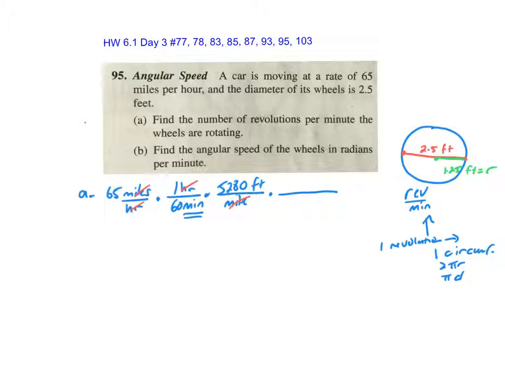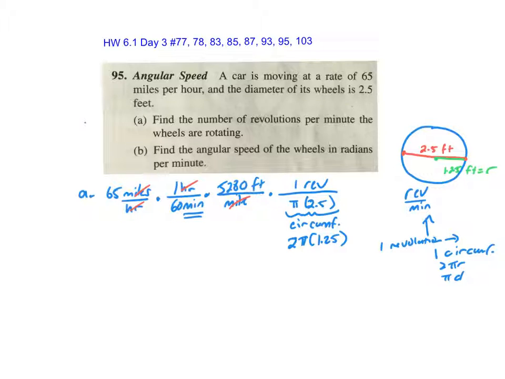So here we can say that the wheel is going to travel the circumference. So I'll put that down here. The circumference is 2 pi r or simply pi d. So that's going to be pi times 2.5, or if you want to think of it as 2 pi r, you can do 2 pi times 1.25. That will be the same. And then it travels the circumference per revolution. So in the numerator, I'm going to put 1 revolution.